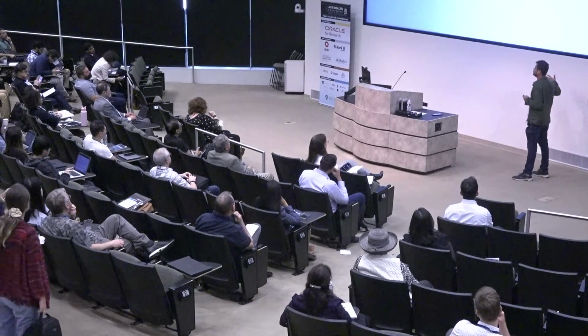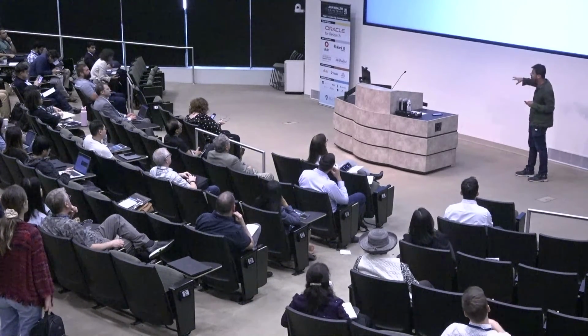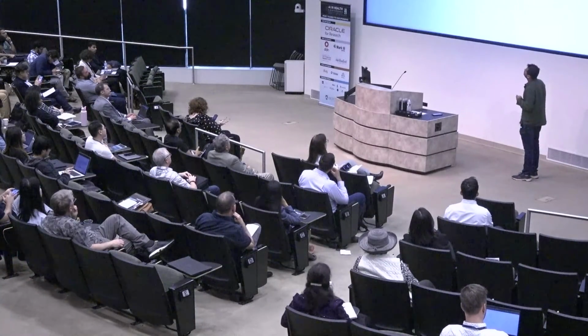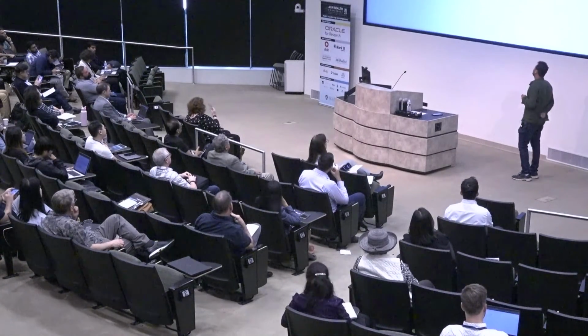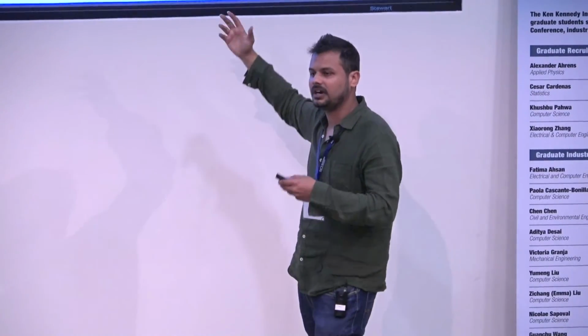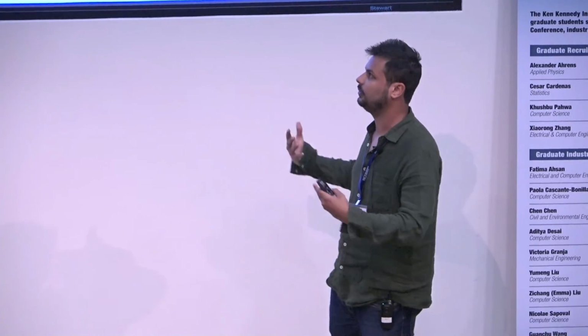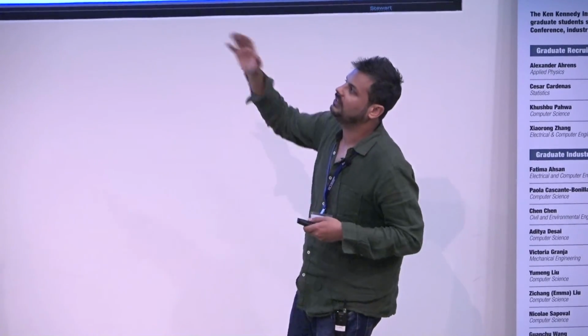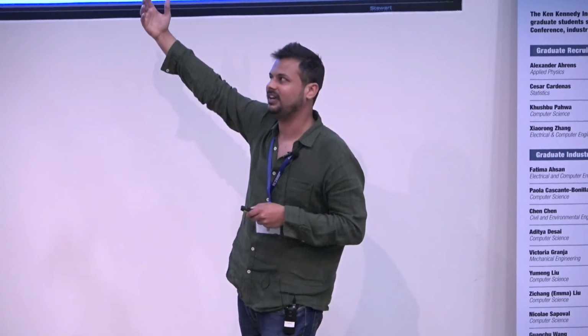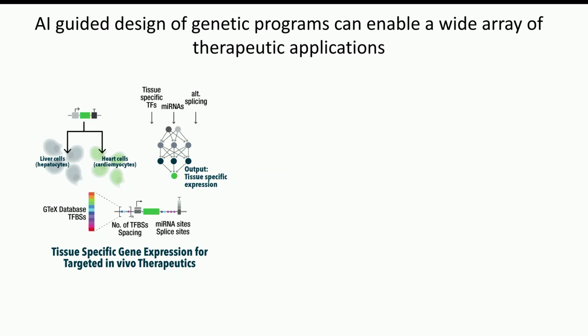We want to see if we can use the same principles to create therapeutically relevant genetic programs, such as things that turn on in a tissue-specific manner. And we're interested in seeing if tissue-specific transcription factors plus other microRNAs that are also tissue-specific can lead to specificity, so that when you deliver a gene therapy product, for instance, if you want to deliver it in the heart, it only turns on in the heart cells and not in the liver cells, which is where most of the gene therapies go to clear themselves out of the system.